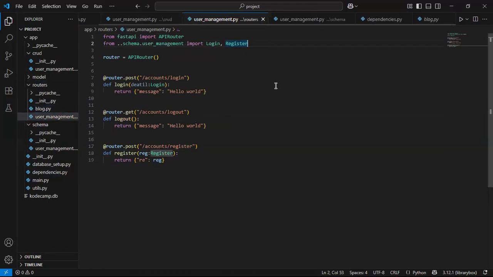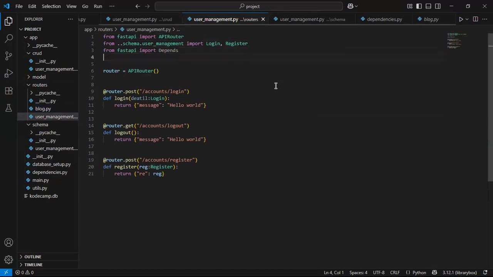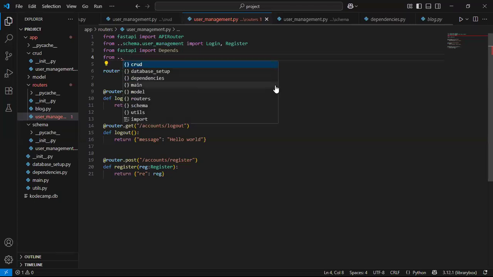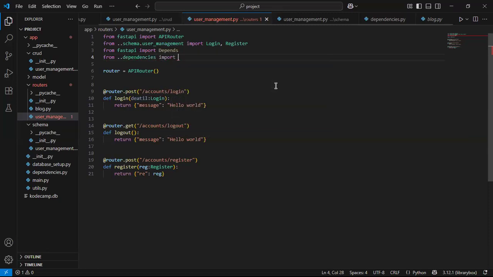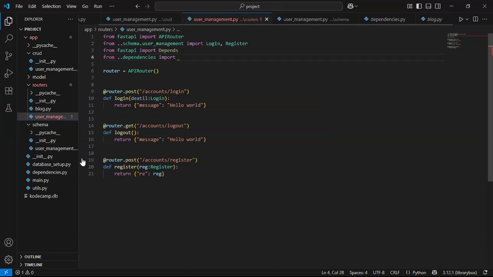Okay. So let's bring in dependency. So I will say from FastAPI, we have to import Depends. What we want to depend on here is our session. Remember, we need to interact. So from where? This is available in app dependencies. I need to import session. Hold on, let's see what's happening. You need to import get_session. Yeah, you need to import get_session.